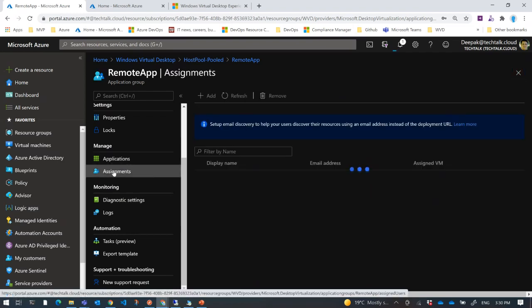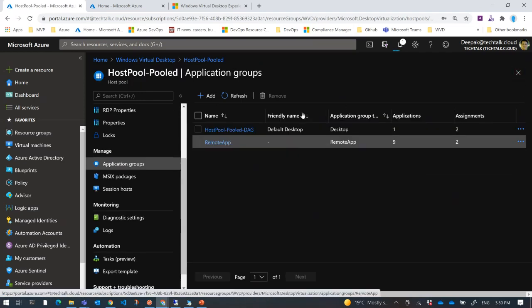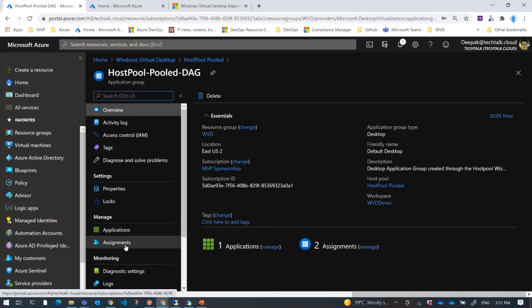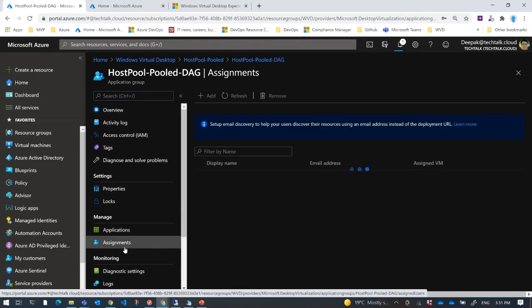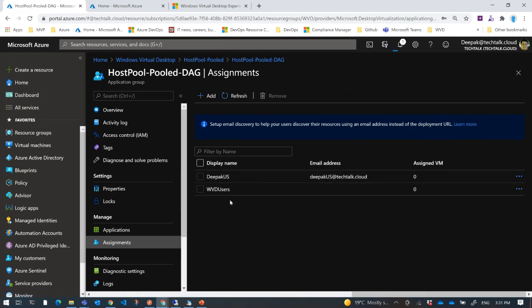So the next step is I can assign that application to a user, or I can assign that application to a group. Now, in this case, I'm using a user who is part of WVD users. His name is Stephen, and then he would be able to access those applications. Same thing, I do it for my host pool. In that host pool, I come and look at my assignment, and I can see I have given that to my user as well.